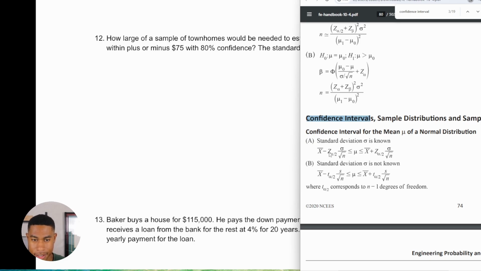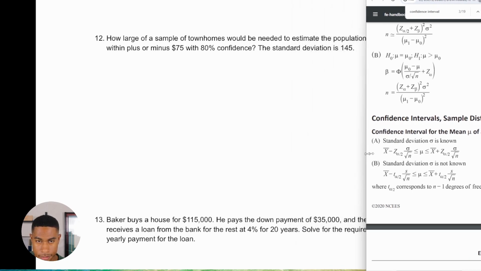So it's just basically saying that, hey, we want to do plus or minus. This is the minus side, and this is the plus side. The $75, right? That's our bounds. We want to see, can we be 80% confident? All right. So we're going to look at this lower bound. This is an important formula to remember. We just want to look at this side of the bound.